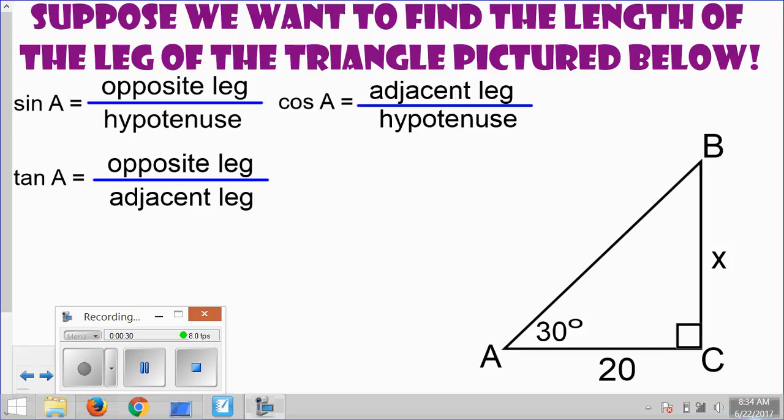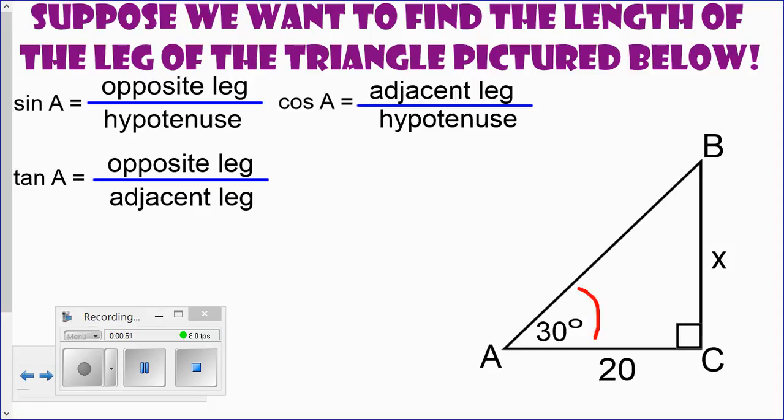So when you only have one angle filled in, that's the one you'll use. Now, sometimes all three angles might be filled in, in which case you can pick whichever angle you want to use. But when there's only one, that's the one we'll use, and you never want to use your right angle as the reference angle. So that means that we're going to use angle A as our reference angle.